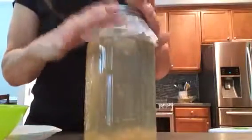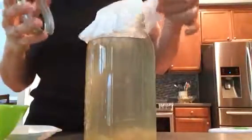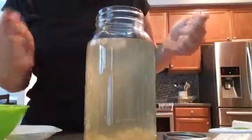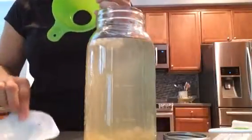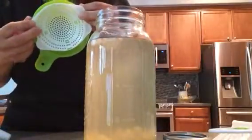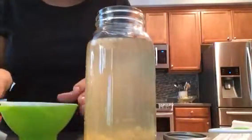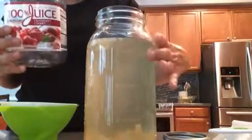So, this is covered by a breathable coffee filter. They need to be able to have air in order to do what it is that they do. And what I'm going to do is take this, which I got from Walmart, along with a plastic strainer. You're not supposed to use metal as it damages the good bacteria that is in these little kefir grains, so you want to only have it come in contact with something that is plastic. I keep my plastic juice containers or glass.